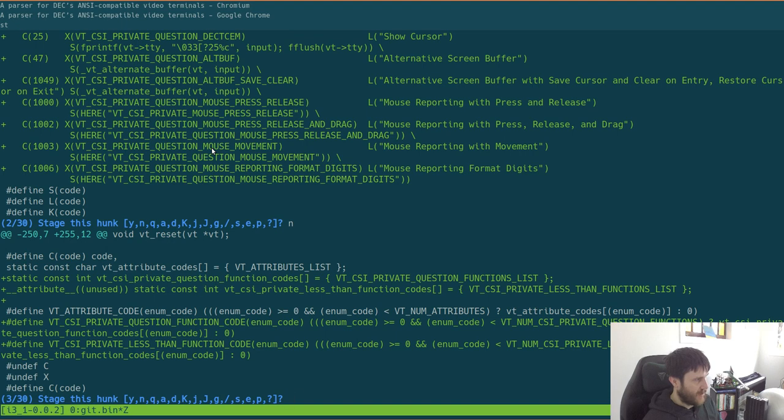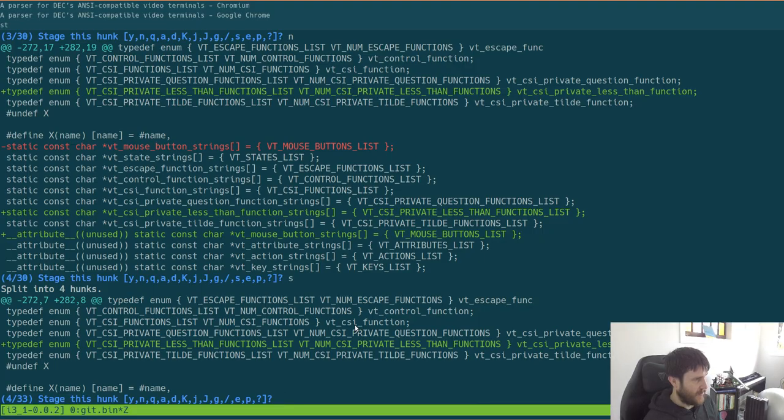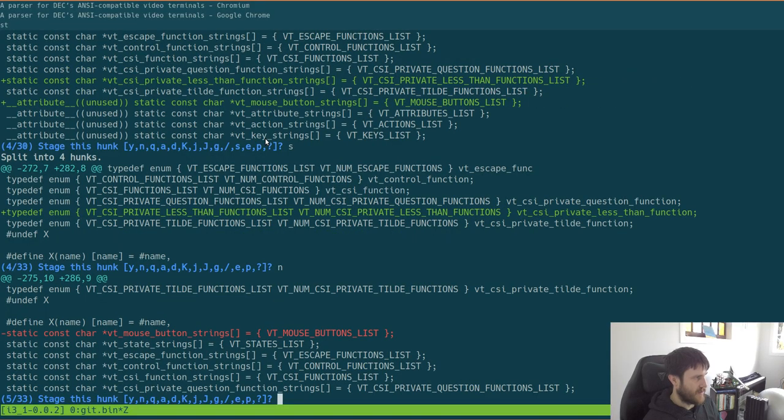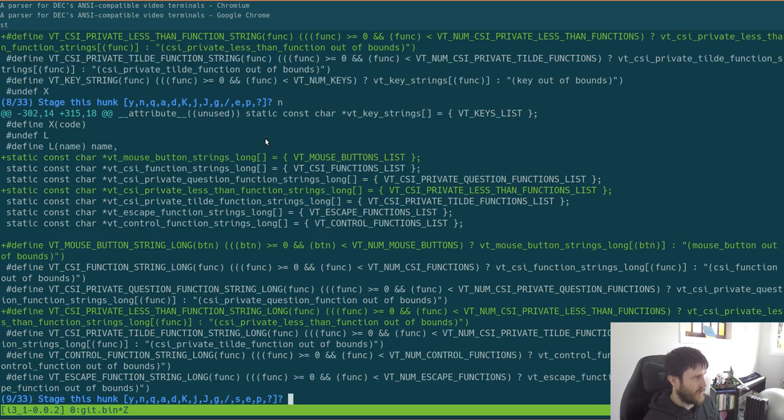And leave this one for now. And so mouse button strings, here we are getting the mouse button strings, and we're also doing that. So I think I might actually, no, I'll split this up. I didn't actually spot that. I thought it was starting from there. So I won't get this, I will get that, I won't get this, and I will get that. And then this one I will not get. This one I will not get.